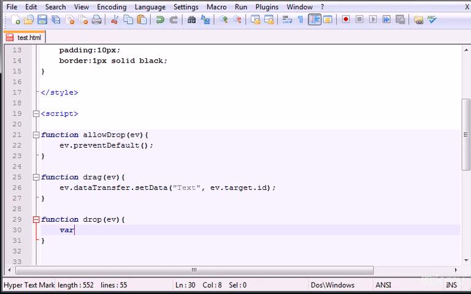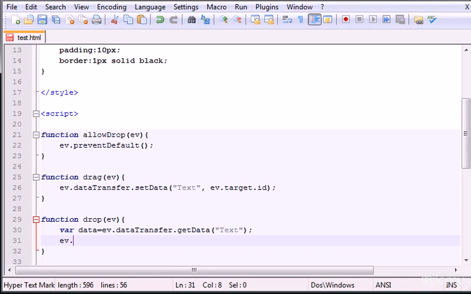So to do this, we create a variable. Let's call it data, and this is equal to the event data transfer dot get, not set, but get data, and this will get the information or gets the element that we are dragging, and it has a parameter which is the text, okay, the type of element we are dragging.